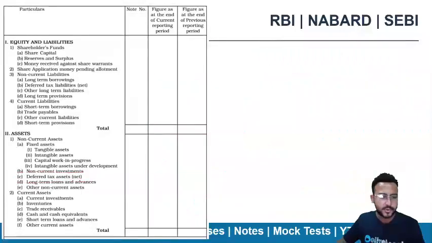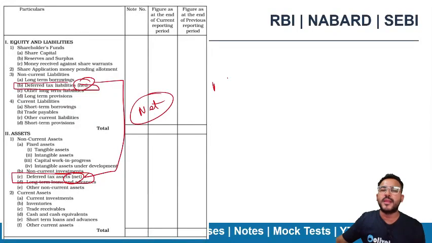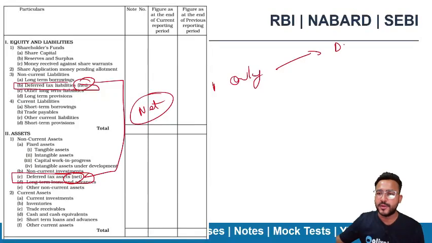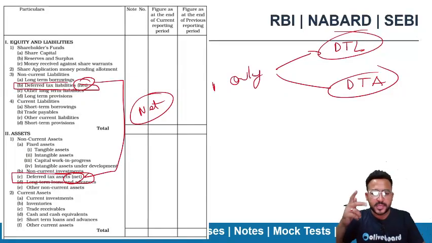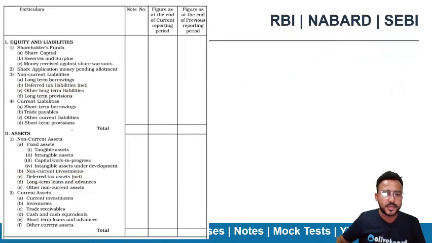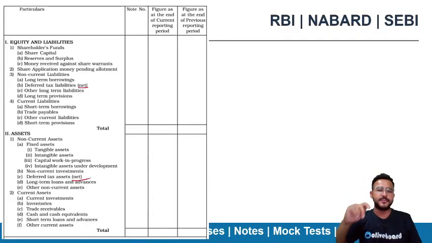So smart studies we have to do, and we can see that deferred taxes are on both the sides, deferred tax liability and deferred tax asset. And we can see the word net. That means they come on a net basis. That means only one will come. Either it will be deferred tax liability or it can be deferred tax asset. Both will never come in a balance sheet, right? You won't have deferred tax liability and deferred tax asset both in your balance sheet. You can only have one. That's why the word net is written on both the sides. That's the meaning of deferred tax liability and deferred tax asset. Okay.